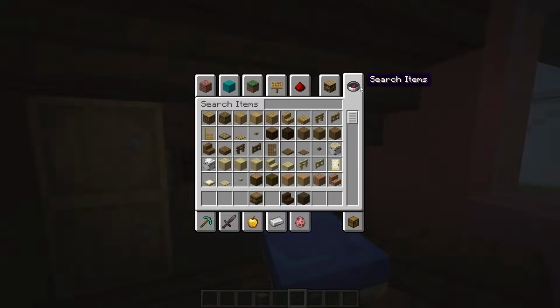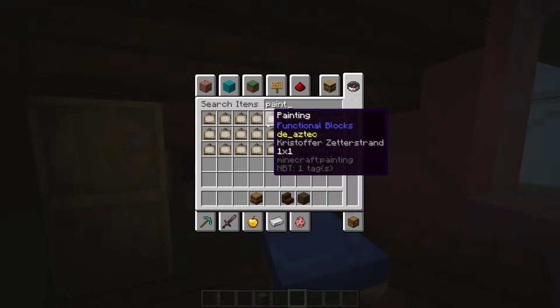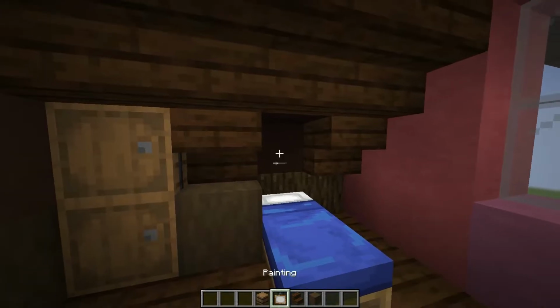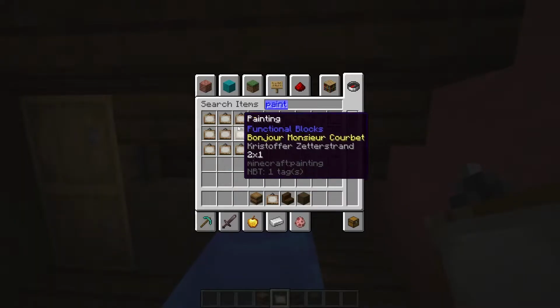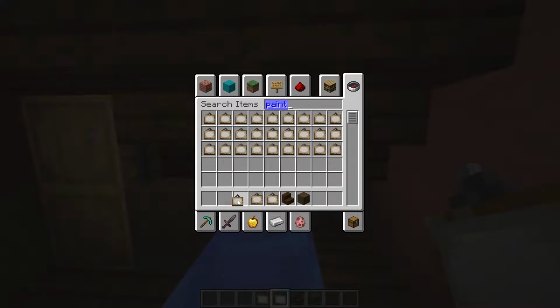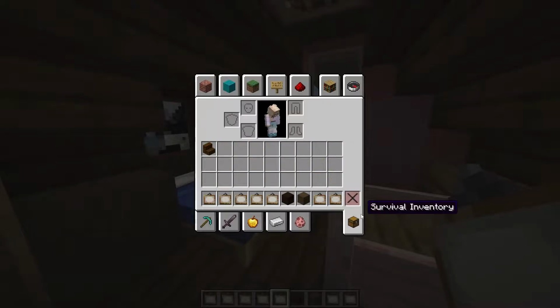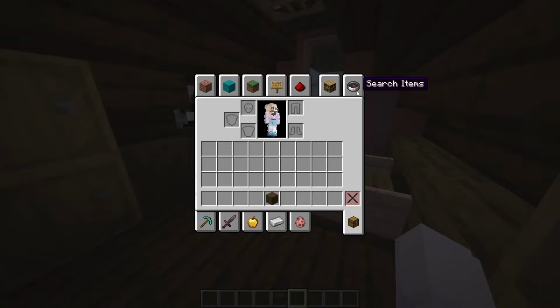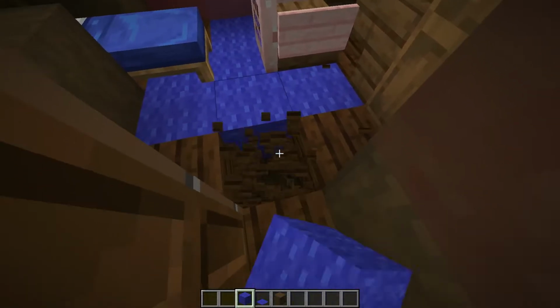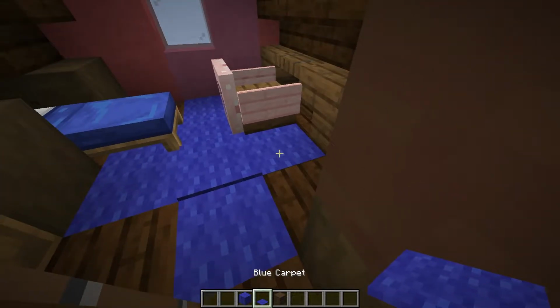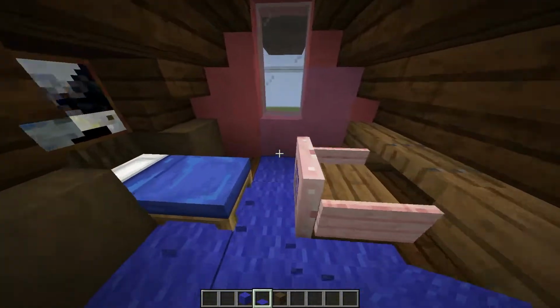And then in some areas where we maybe want a little painting, but we can't really fit one in, we cut into the ceiling and we can just add whatever painting we feel like. Except I always forget which one's which, so we're gonna have to go through them. Maybe just a little one like that. And then for the floor, we're gonna add in a nice carpet. And it can kind of go like this. We can add some lumps into it where they fit.